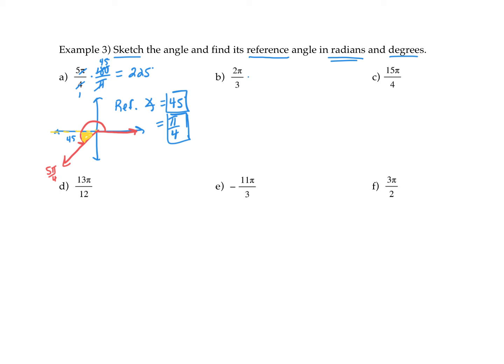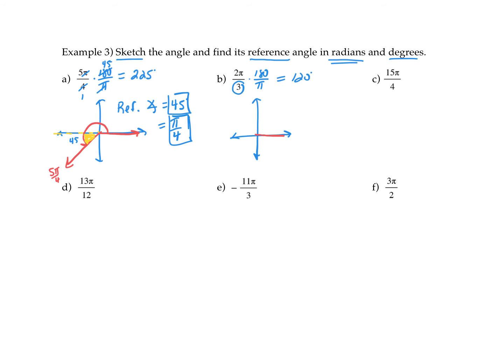All right, 2 pi over 3. Again, you can do the conversion this way, multiply by 180 over pi, and it's going to give us 120 degrees when we reduce. But notice that denominator is 3. Pi over 3 is equal to 60 degrees, so I know that this is a multiple of 60. Okay, 120 is going to put us into quadrant 2. All right, so that's 2 pi over 3, or 120 degrees.